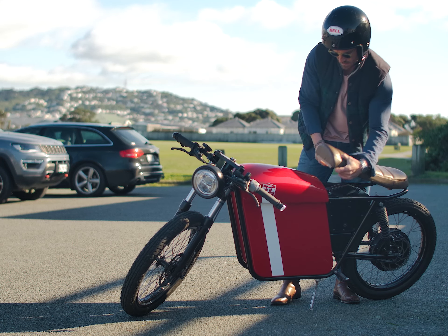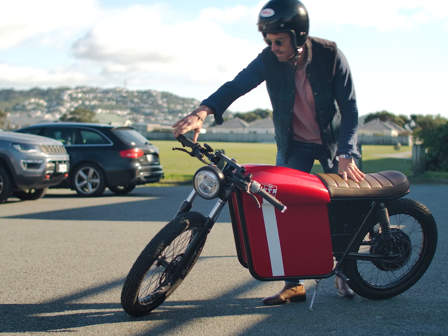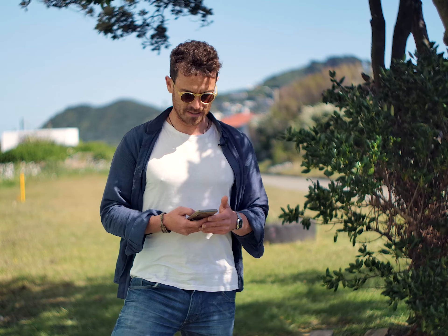Can I buy a second battery? At the moment we don't have a second battery available, but we will in the future. Our priority at this stage is building the first 100 bikes and the first 10 beta bikes, but after that we will be offering a spare battery as well. We don't have a price just yet but will communicate that very soon.